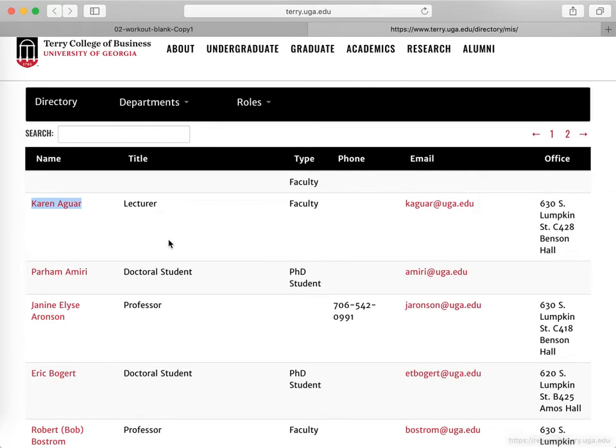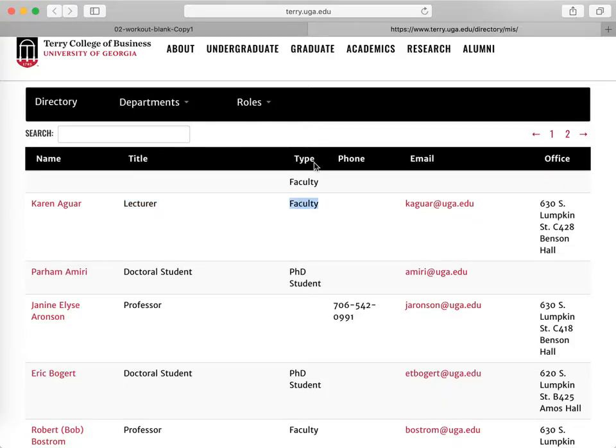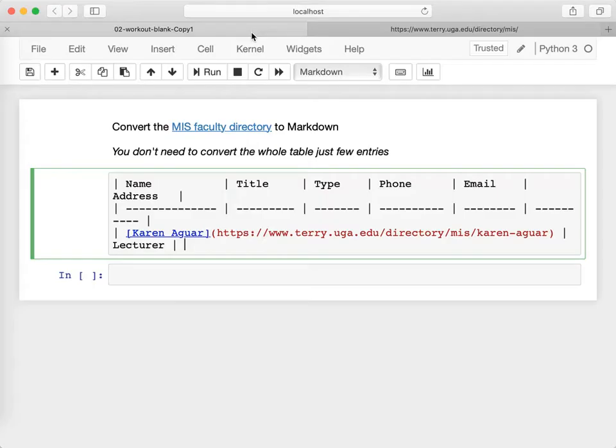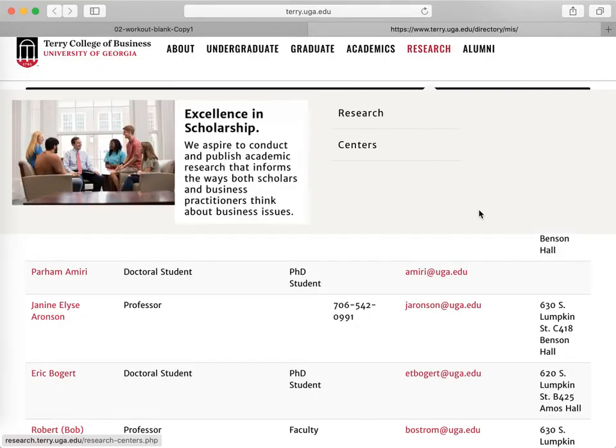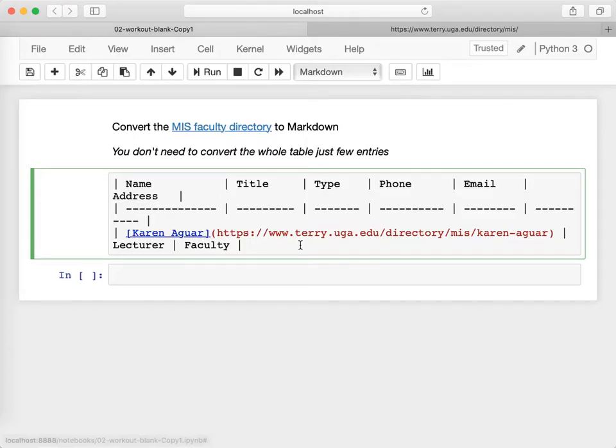Next, I'm going to copy the title of the person, lecturer. The next step is to copy the type, faculty. Next is to copy the email address. This email address is a link, and you can see that the link itself says send email. If I copy it, it will copy the email address. So I'm going to paste this one.